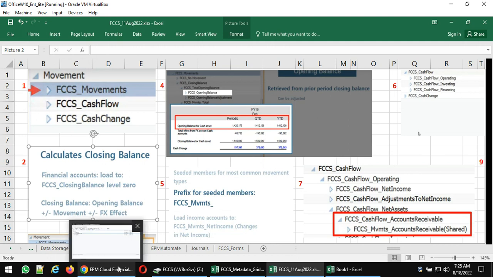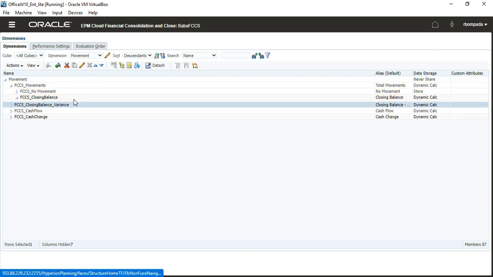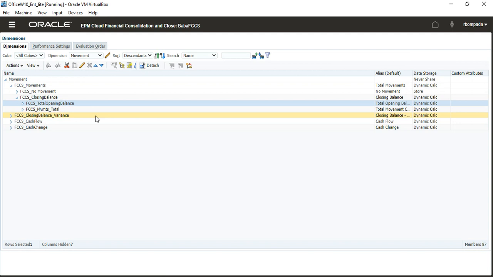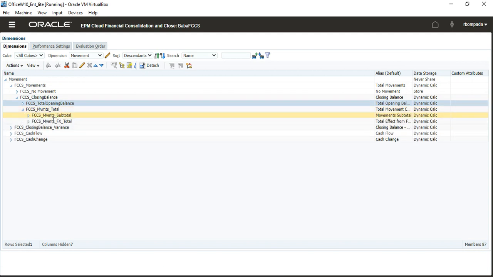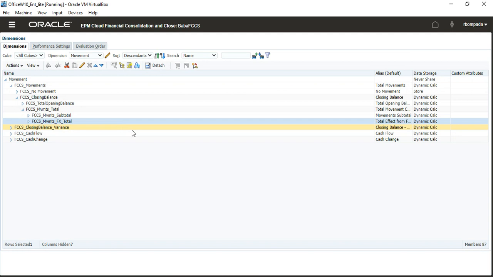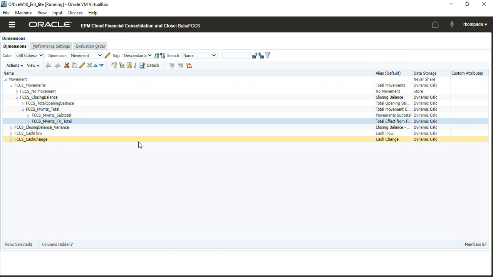The same formula you will see here. See, when I expand movements, when I expand closing balance, here you will see opening balance and movements total. Under movements total, you see FX total, right? Closing balance is equal to opening balance plus or minus movements plus or minus FX total, foreign exchange differences.